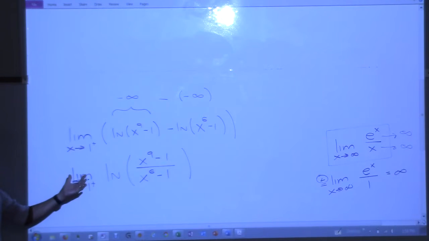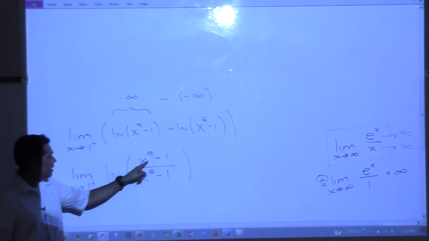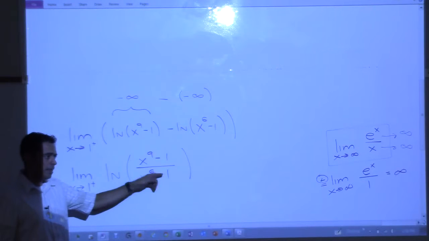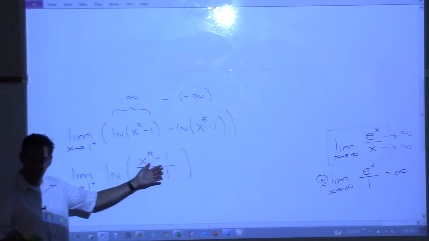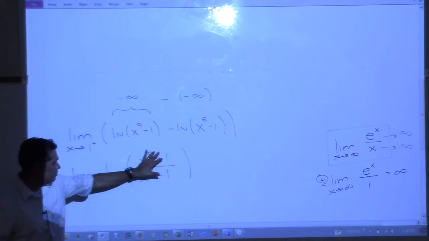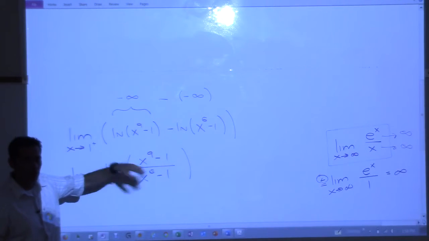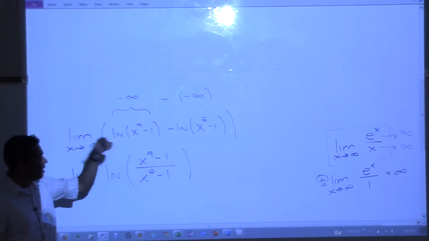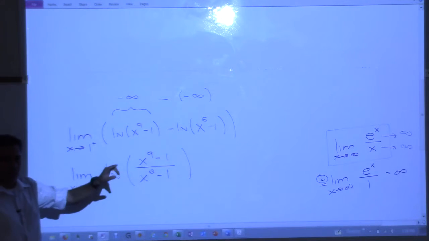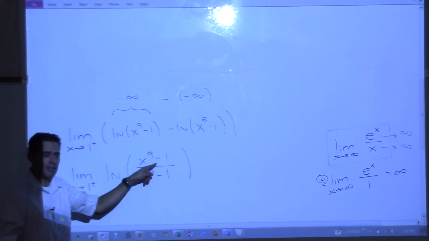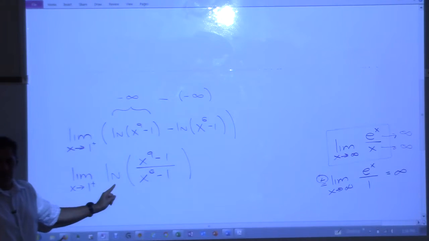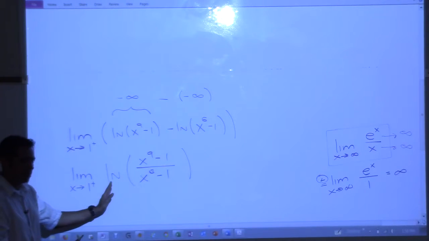So what now? I want to first check what happens. Okay, so if we let x go to 1, we get 1 minus 1 over 1 minus 1. We get 0 over 0. So this is what we were talking about a second ago. We're getting a 0 over 0 now, right? Which is L'Hopital. So I'm going to go to the side over there, and I'm going to figure out what's happening to this as I let x go to 1. I don't care that it lives in a natural log. I'll deal with that later, okay?